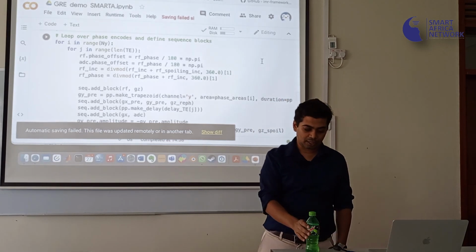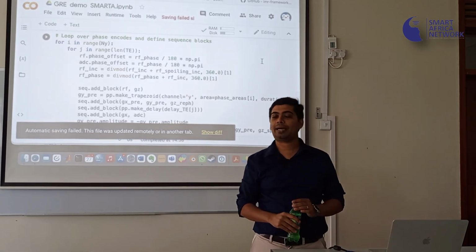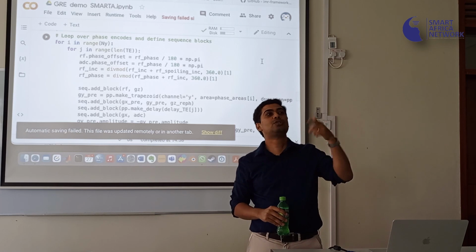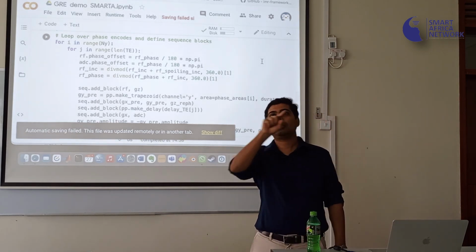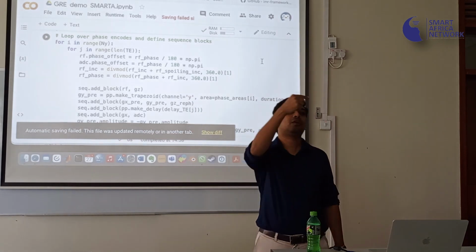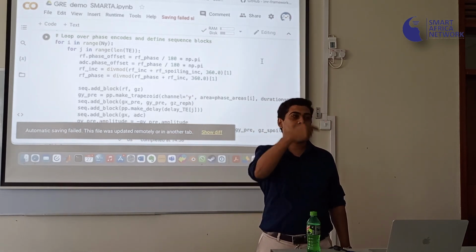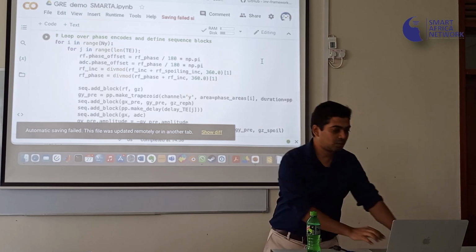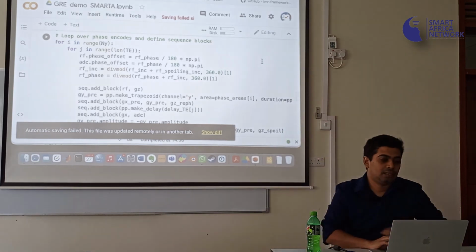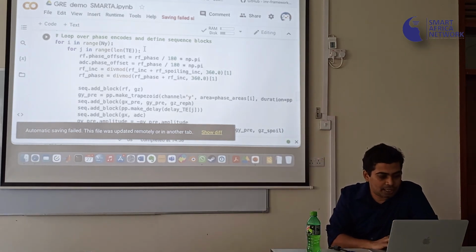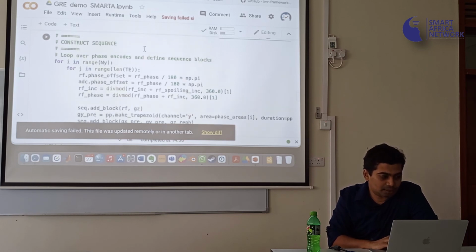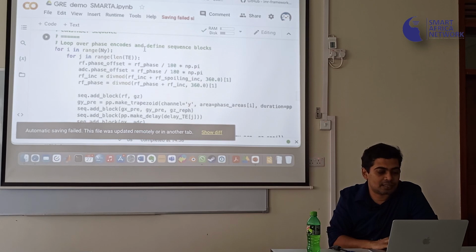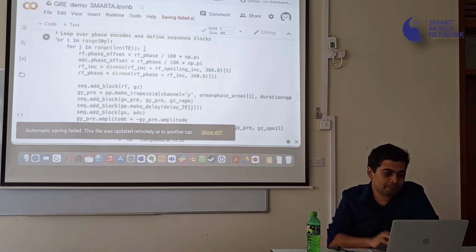For those of you who have any computer science background, you can quickly think of it as 2 for loops. The first for loop is going along the same row. The second for loop is going along the column, right? So that's what this is doing. NY is basically the number of phase encodes that goes column by column.